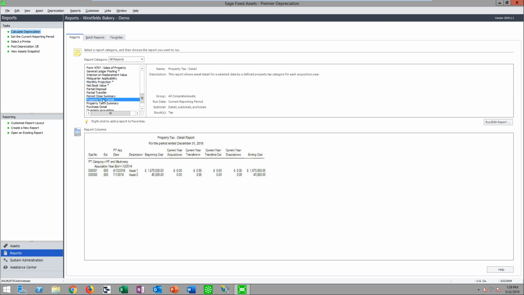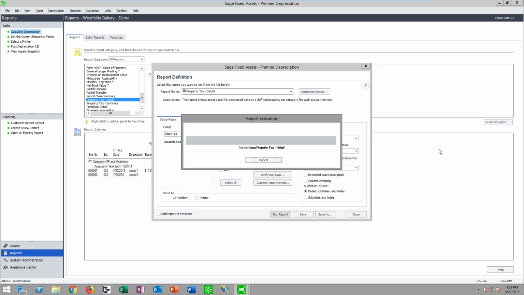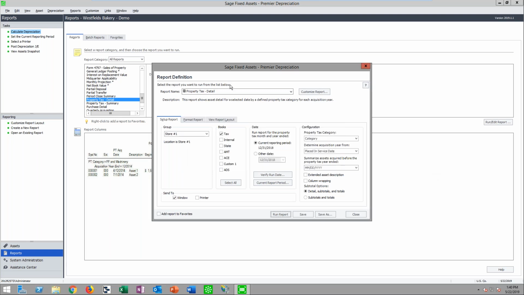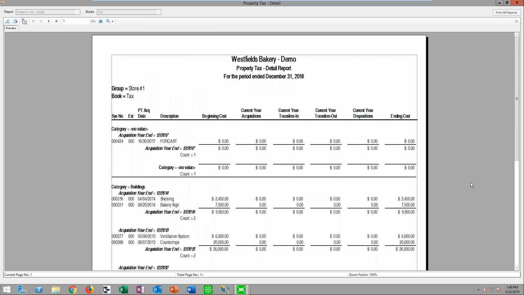The other report you'll probably need for year end that I want to touch on as well is the property tax report. So this is where being able to create groups will come in very handy, because now you can isolate assets based on their jurisdiction. So if you've got assets in a particular location tied to some in a particular state, for example, you can create groups based on that location. You can identify your property tax category in one of the fields and run your property tax report just on the subset of assets you need for that jurisdiction. So that is also another good report that you can filter based on the assets that you need to actually run this for. Works very, very well.